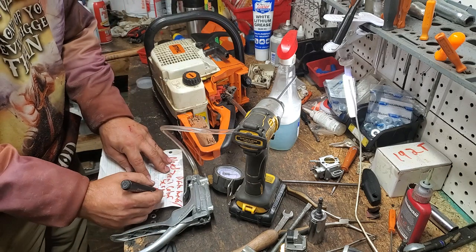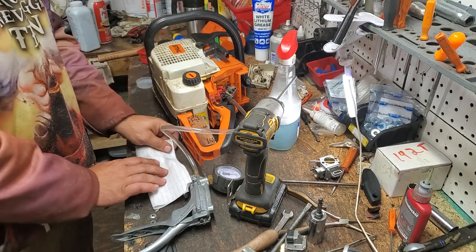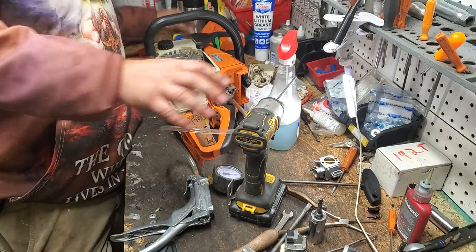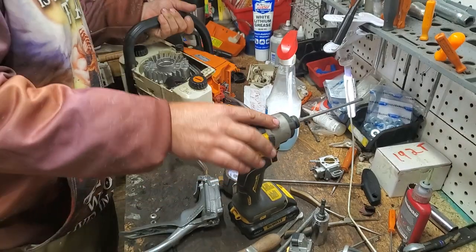Here we go. Got our note, so hopefully we won't forget that and do our neighbors dirty. All right, we've got our recoil unscrewed, and like I said, basically, the idea is now we can see a little bit of that stuff. So we can spray that.